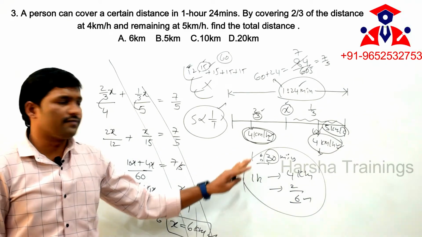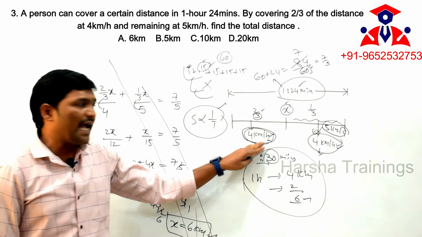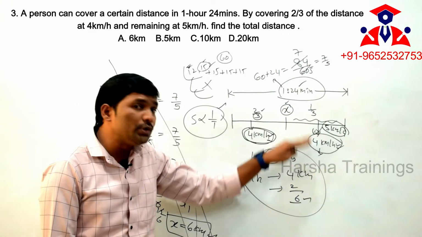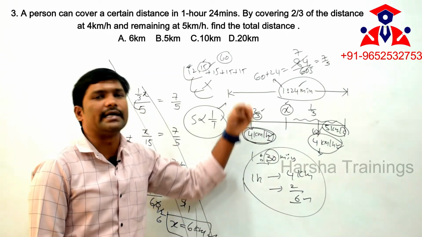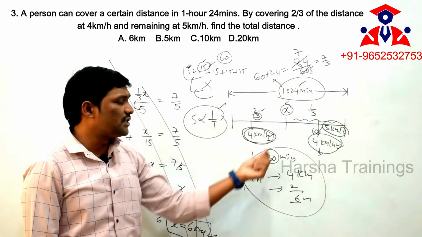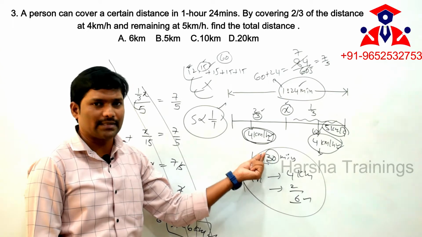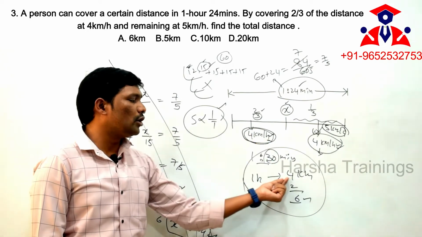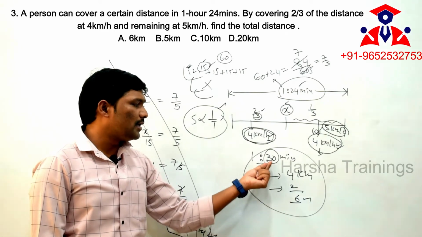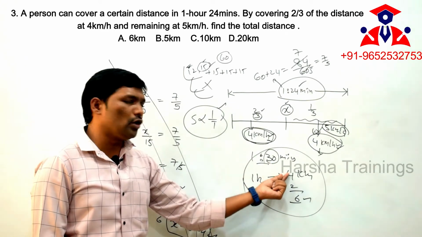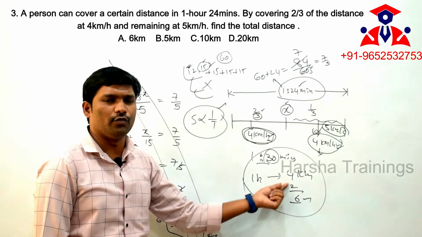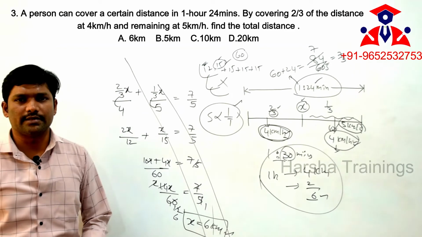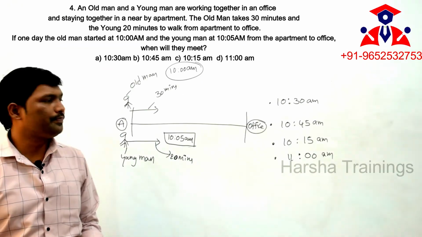Let us assume, guys, we first take 4 kilometers per hour, though the actual speed is 5 kilometers per hour. I am reducing the speed, so the time is increasing. That's why I am taking 1 hour 30 minutes. 4 kilometers per hour means 1 hour is 4 kilometers, then 30 minutes remaining, half an hour is 2 kilometers. 4 plus 2 is 6 kilometers, right? Which option is the right answer? Option 1 is the right answer. Is it clear, guys? Next question.